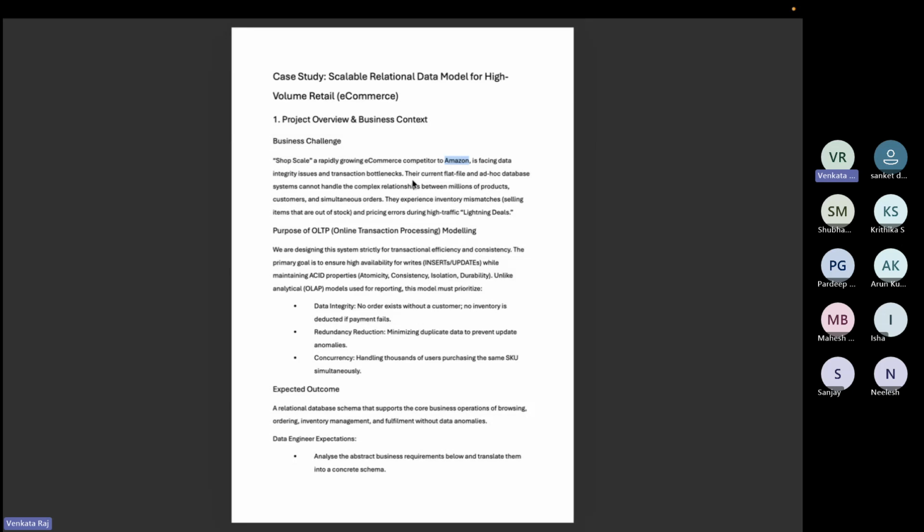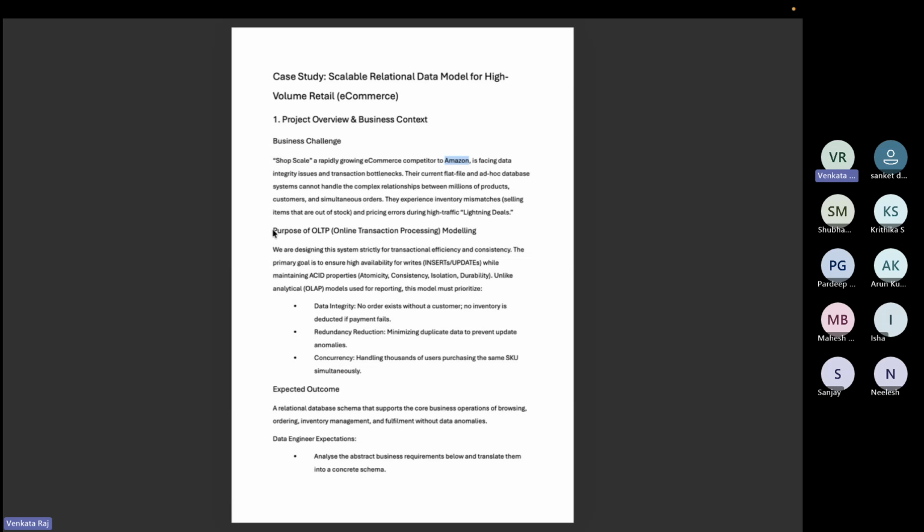Okay, so they are looking for some OLTP modeling, wherein we are preparing some models for this company so that we actually solve their problem of establishing the complex relationship between different entities.